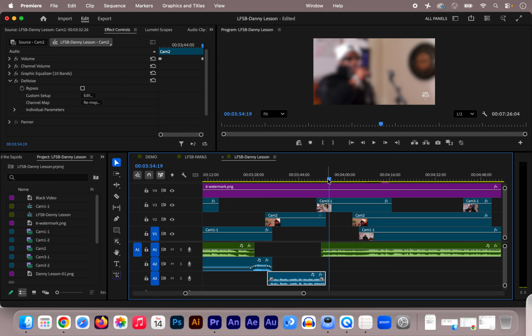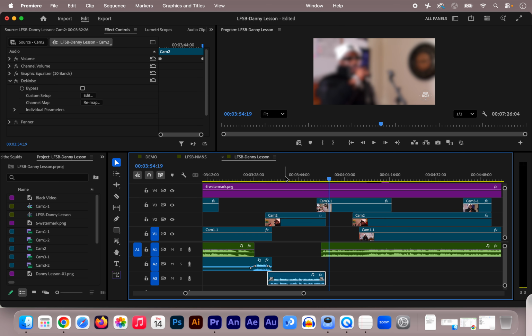Okay, first of all, you've got 3 audio tracks to choose from. So you've got camera 1, 2, and 3. They all contain audio, even though we're not using it. So one thing you might want to do is just sample them each a little bit and see which sounds the cleanest, the clearest, which is the best camera audio to use for this. You only need one.